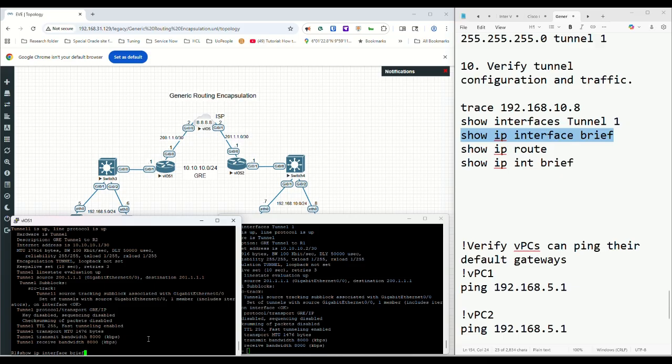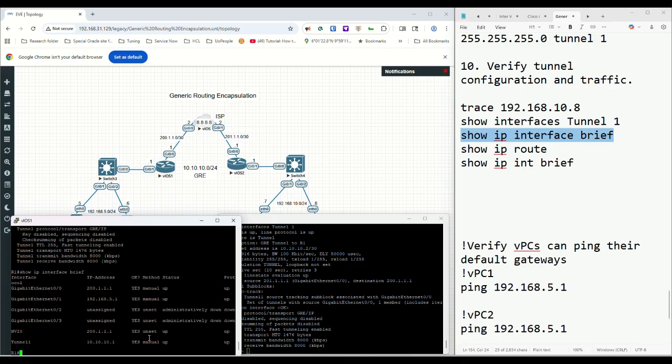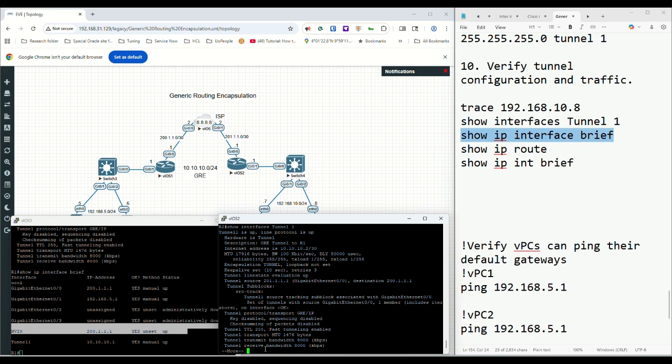Show IP interface brief. So you see we have an interface here, the tunnel interface. This is the NAT interface right there. We'll do the same here.